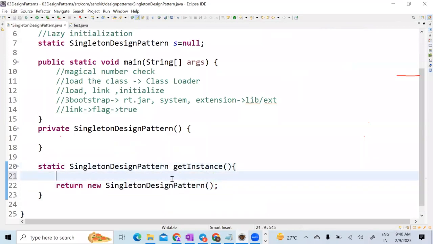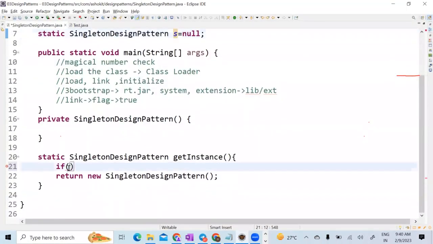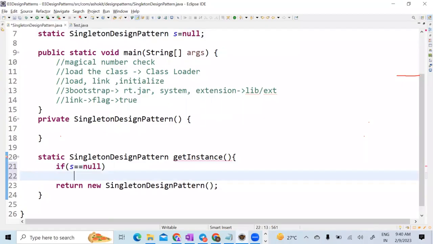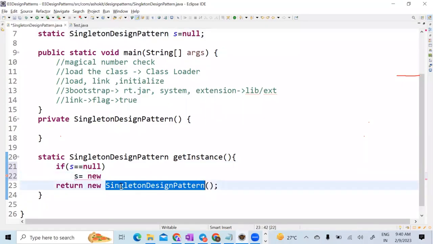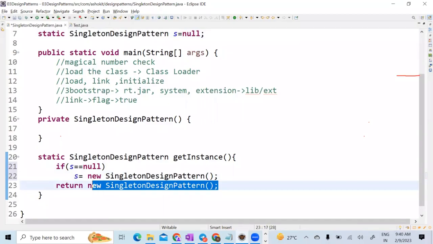You have to create an object only if the global variable s is null. If s equal to null, then s equal to new Singleton. If it is already present, do you want to create? No. And then you don't need to return the new object, just return s.